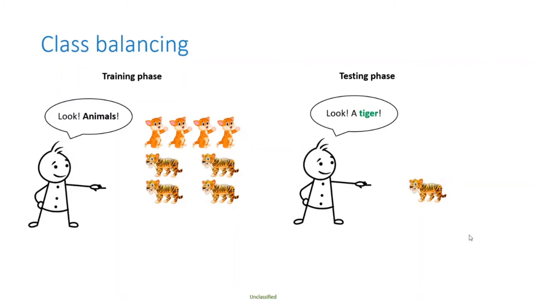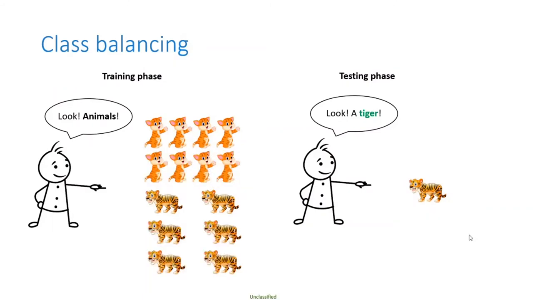So what do you do? You can downbalance, which means you give the learner fewer photos of cats, so that they become more or less equal to the number of photos of tigers. So you're helping them, using this more balanced data set, to properly distinguish a tiger from a cat. And it works the other way around. You give more instances, more photos of tigers. Again, you're balancing your data set, you're balancing your number of photos, and the child learns to identify a tiger properly.